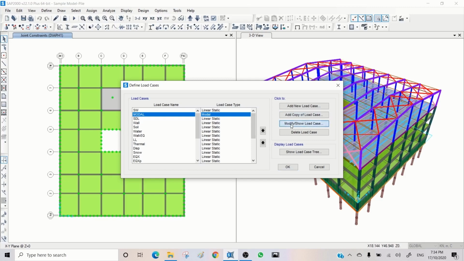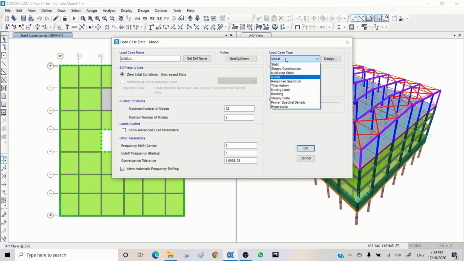But if I press this one here, you can see the type of load is modal, and it mentions, for example, the maximum and minimum number of modes that should be considered in this design. I generally put the minimum at 20. It depends on complications, sometimes it could be up to even 200, but really it goes back to the type of structure we have.